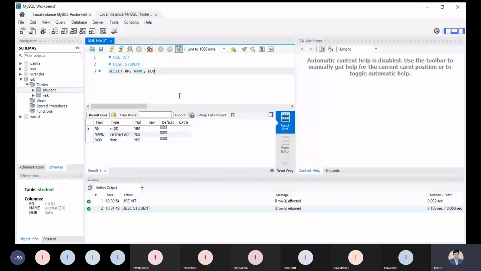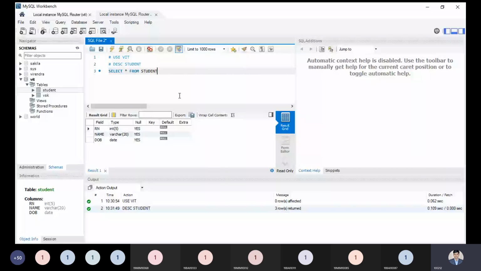So it is better, if you need to choose all the columns, that you do not go for writing each and every column name. How many columns we have doesn't matter, whether 3, 4, or 30. Instead of putting each and every column name, we can put a symbol that is asterisk or star. So select star means we are selecting all the columns. Select star from which table? That is student. So this is our syntax.